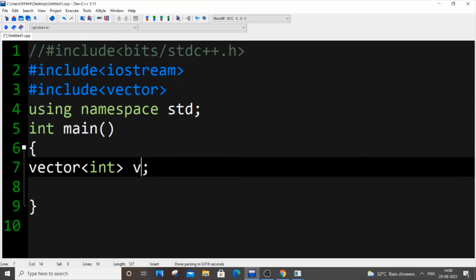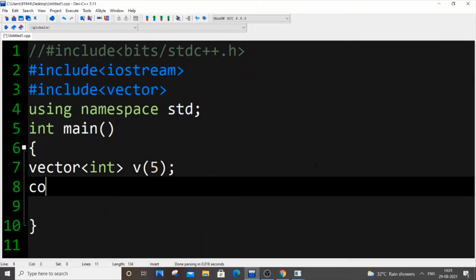Okay. So for that, what we can do is, we just go over here, int v, and you can just add the number of elements that we want inside our vector to be 0. Suppose if I wanted 5 elements in a vector to be 0, I can just put a 5 in a bracket. So this means that our vector will be like this. It will be 0, 0, 5 times. Okay, these are the elements. Using a single line we can do this. 5 elements will be 0.